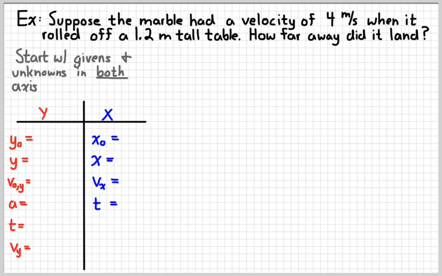So let's kind of start interpreting what's in the question. The 4 meters per second, that's a horizontal velocity. So that's going to be my vx. The 1.2 meters is a height, so that's going to be my Y. And then to make my life a little bit easier, I'm going to make my initial Y zero. So we're going to go from zero to 1.2. This thing is not moving up or down when it comes off the table, so its initial vertical velocity would be zero.